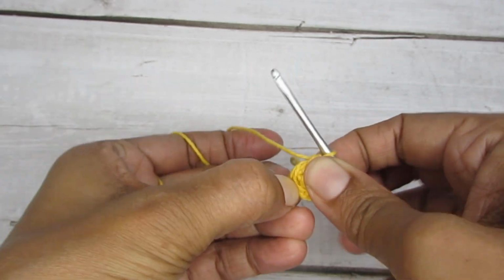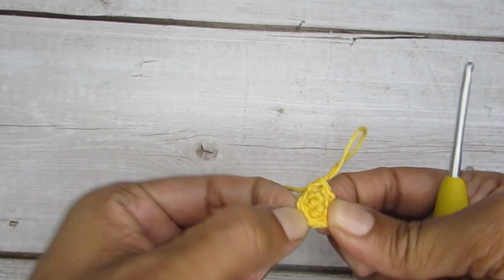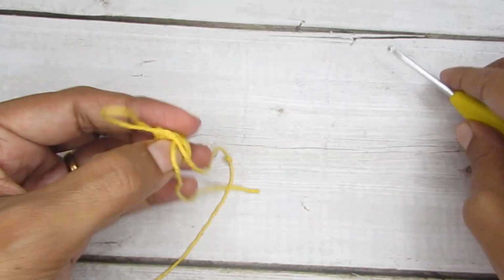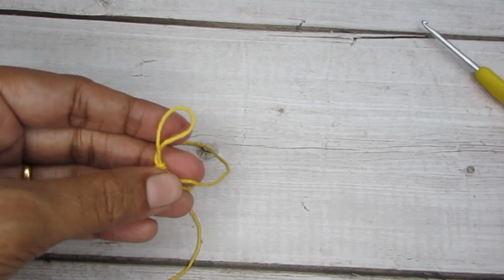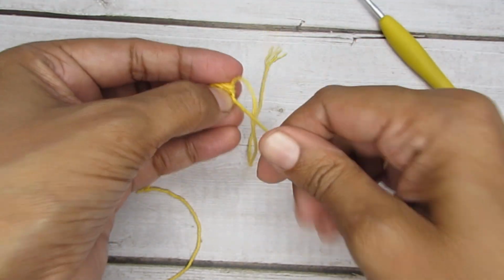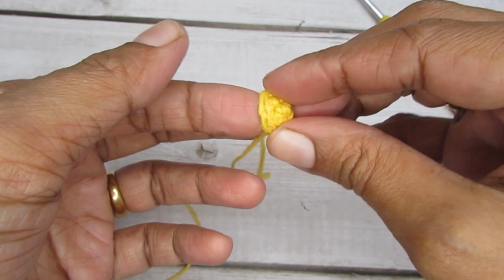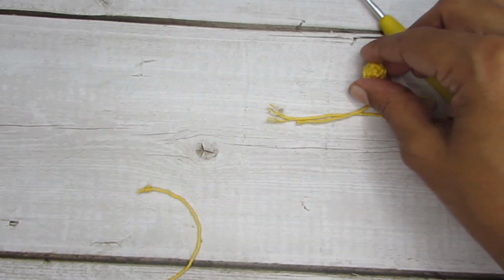Okay, so you have to turn this right side out. So try to push it out. If you want, you can use your hook. It will be like a small cone. Okay, so this is how this looks. You can cut your yarn here. Just make sure to cut a long tail because you want to stitch this up. You can pull on the center so as to close the magic circle completely, and this is how the nose looks. It's a small cone kind of a thing, and this we will attach to our body.